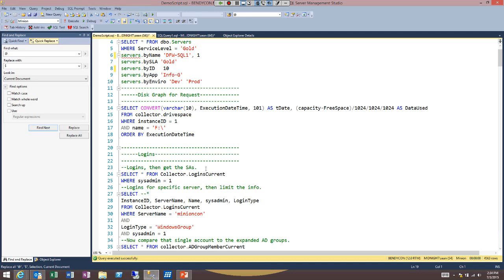Or if you just want to change the threshold from like 15% to 10 megs or to 5 megs, right? Or to 2 gigs or to 10 gigs for this one application or for this entire environment. Let's say that you want to turn off disk space alerts for all of your dev boxes. That's easy. You can just look up servers by environment, pull up all the dev boxes, and enter in exceptions for every one of those in code.